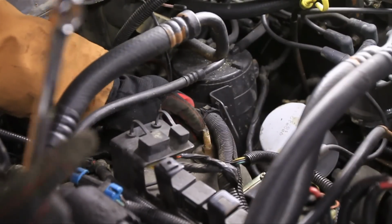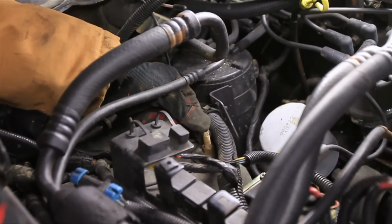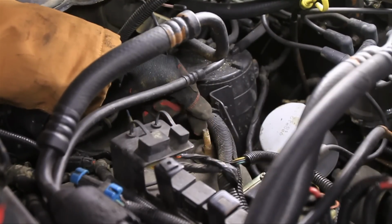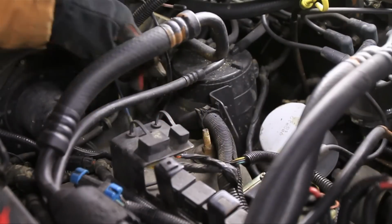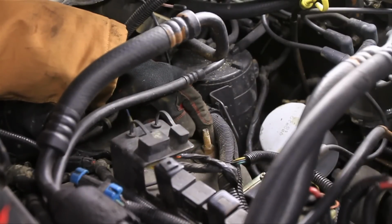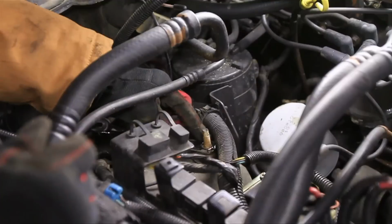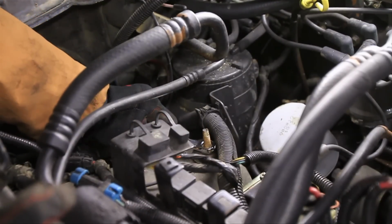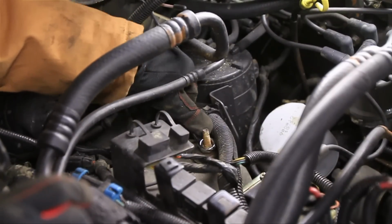Alright, now we're up in the engine bay here, and you'll want to look for something like this. This is the top of your shock coming through here, and depending on where it's at, it might be very difficult to get to. In fact, I've switched over to the passenger side here because the driver's side is completely back in the back there, and I can't get the video down into it. But what you're going to do is you're just going to take a wrench, and there's a nut on the bottom of that shaft, and you will put that on there and start to untighten it or unbolt it.